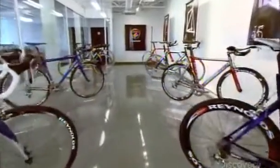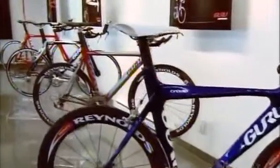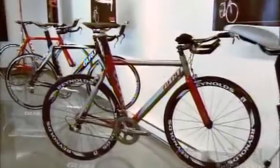The carbon fiber frame delivers maximum strength and stiffness with minimal weight. It's the key to the bicycle's high-end performance.